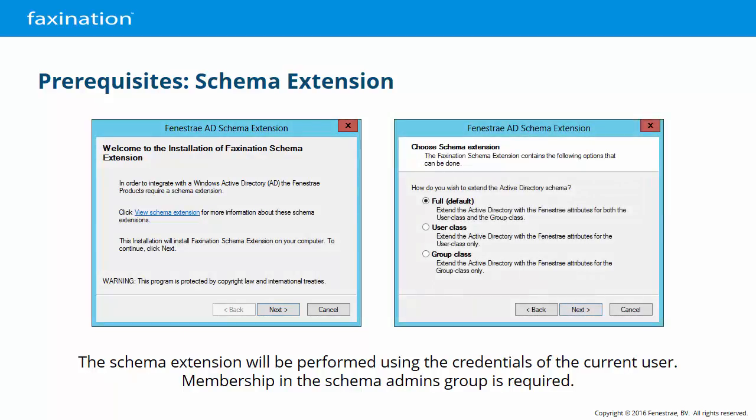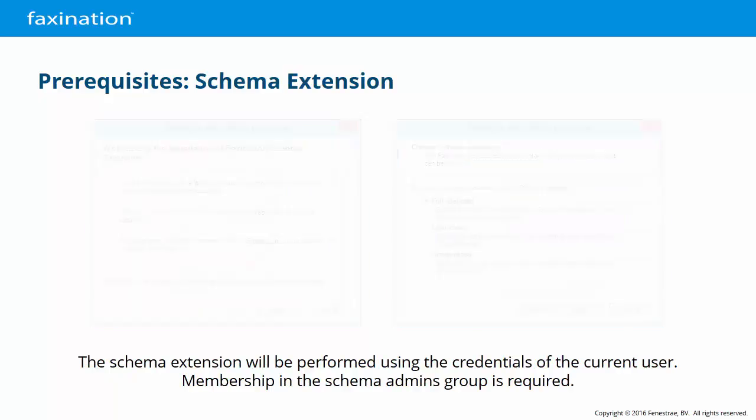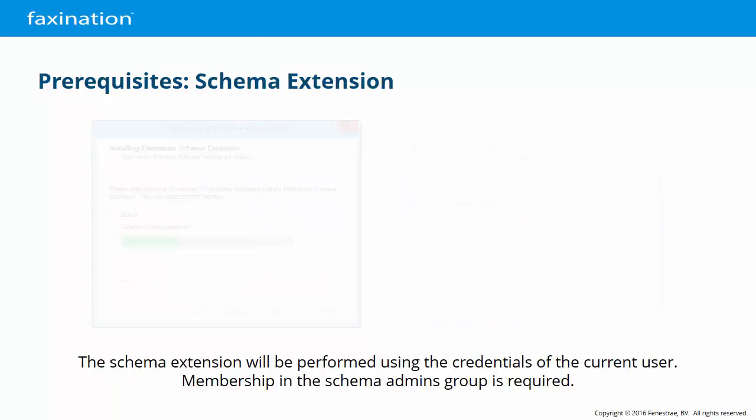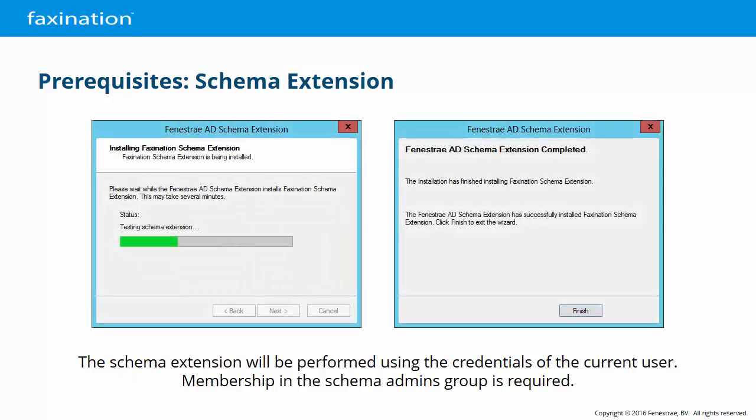The menus are straightforward, and you'll have multiple opportunities to cancel the operation. In most cases, you'll want to perform a full schema extension. Again, you need to confirm multiple times that this is what you want to do. And the schema extension is completed in just a few seconds.